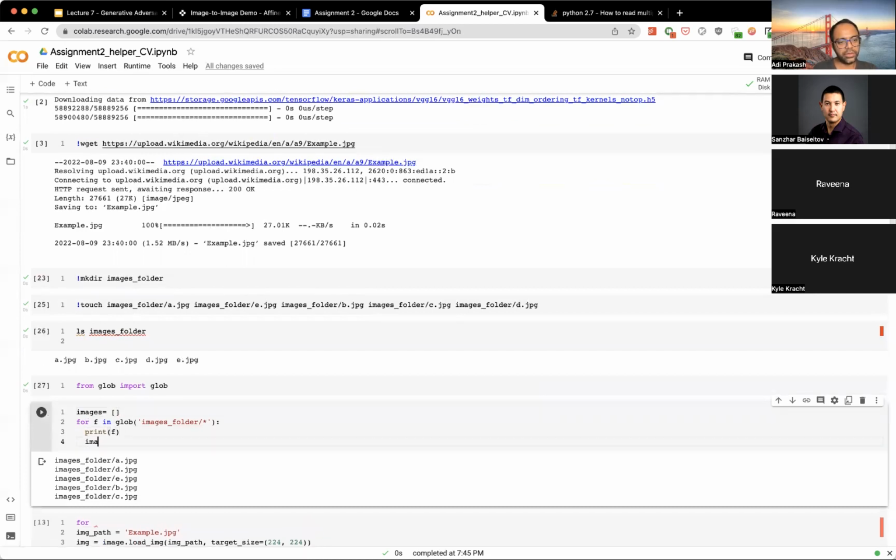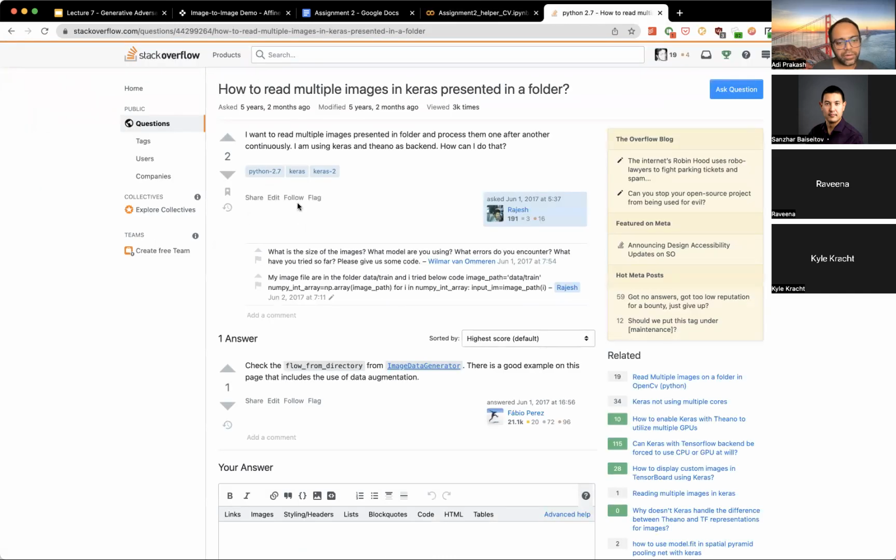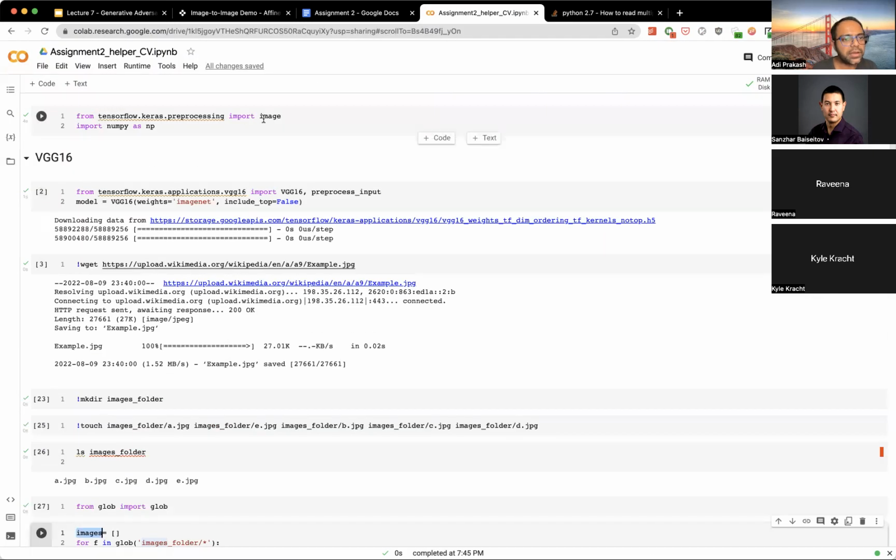If I had to load all of the images, I will do this, and I will basically do images.append, and whatever function was there to load. To be honest, I'll do it like this, whatever is the file here. So now this way, I have an array that has all the images loaded, because there will be no actual advantage of doing them in bulk, because reading from disk is going to be sequential. However, Keras might already have a function.